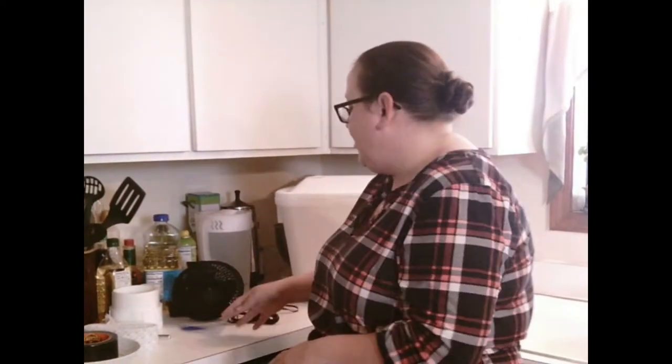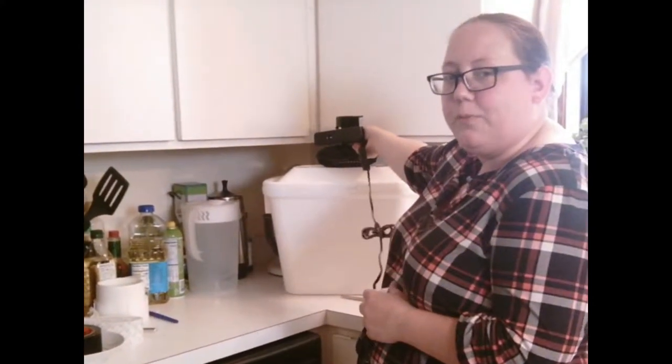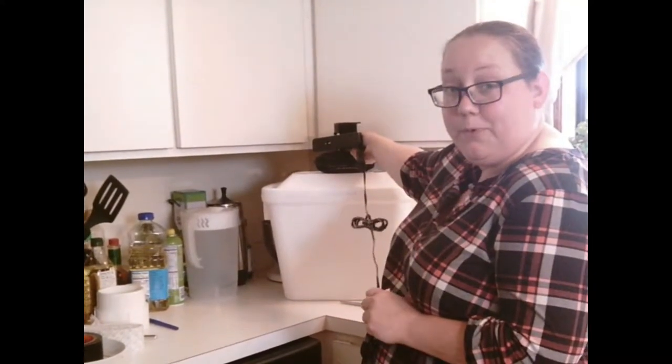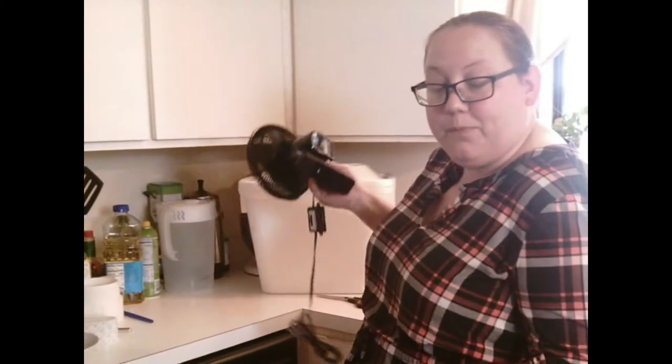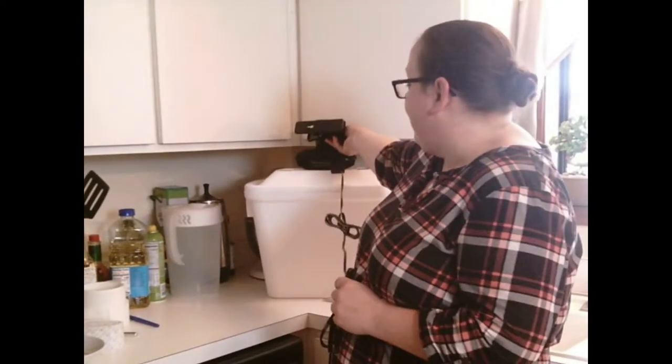You're going to need yourself a marker. We're going to use that to mark places of things. And then you're going to need to get yourself a fan, or as we like to call it, a homemade twirly bird. This thing is actually going to go on top of the styrofoam cooler.